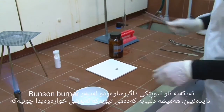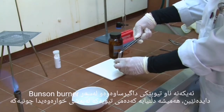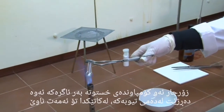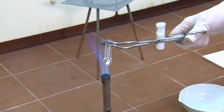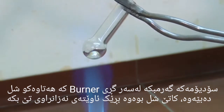Be really careful while you're holding the ignition tube over the Bunsen burner. Always make sure that the mouth of the tube's facing the back of the fume hood. Quite often your compound will catch on fire or spit out of the mouth of the tube. You don't want to get that in your face. Heat the sodium over a Bunsen flame until it melts.